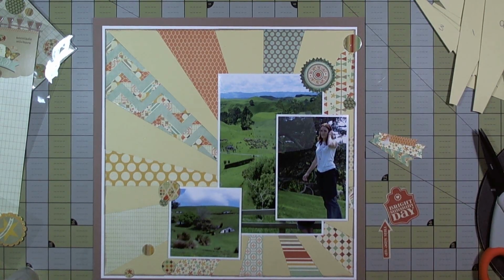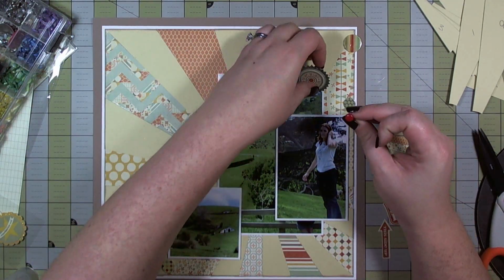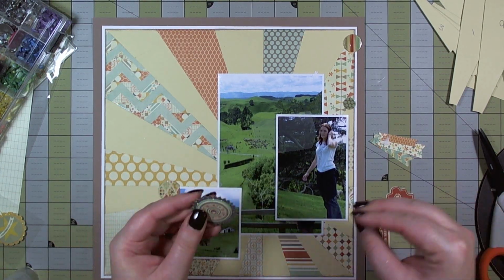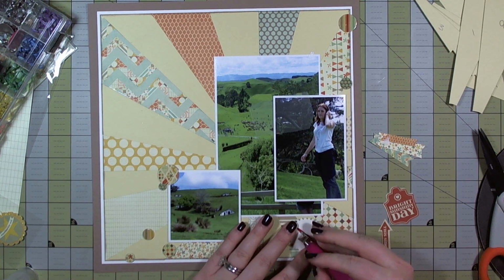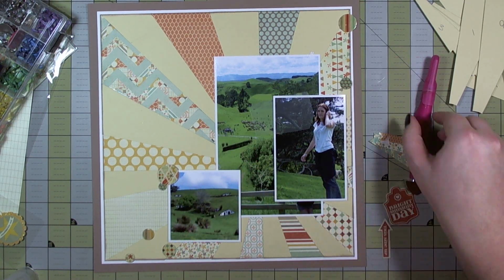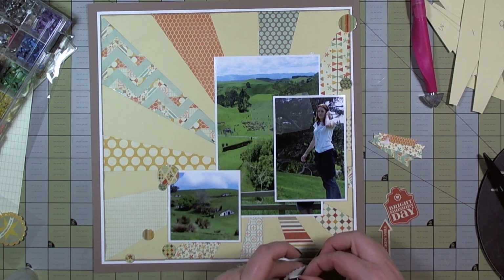And it was looking a little flat compared to the other 2 circles, so I'm going to put a brad through the center. And I'm just going to punch a hole with my 1/8 inch hole punch. And then I'm going to set my brad with the We Are Memory Keepers brad setter. And this gets the brads nice and flat. So I could adhere it directly on the page if I wanted to, but I actually don't. I want to put it up on pop dots. It was originally on dimensional adhesive, so I want to keep that dimension.